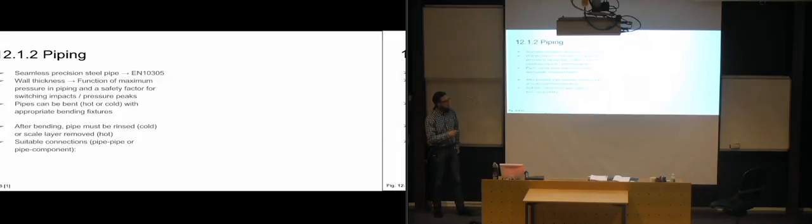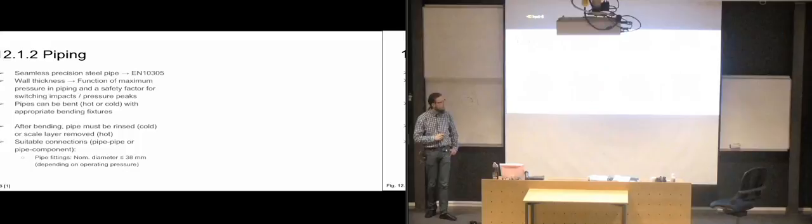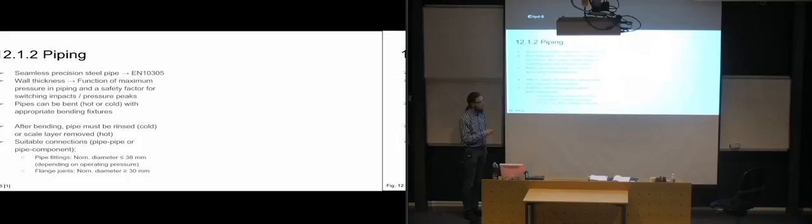And you can have suitable connections, whether you're connecting two pipes together in order to continue on one line, or if you are connecting the pipe directly to a component. So for pipe fittings, they usually have a nominal diameter of less than 38 millimeters, but it depends a bit on the operating pressure that they have. And flange joints is what's used if you have a nominal diameter that is larger than 30 millimeters.